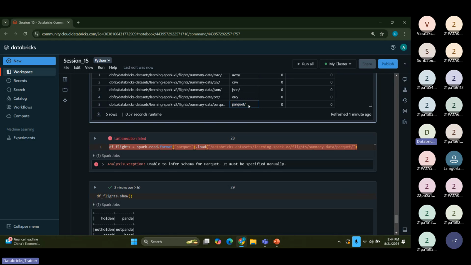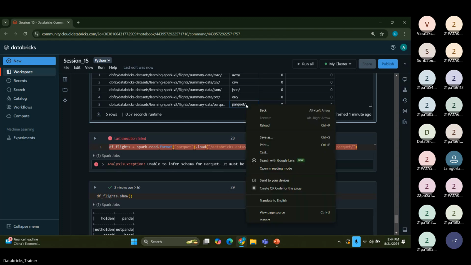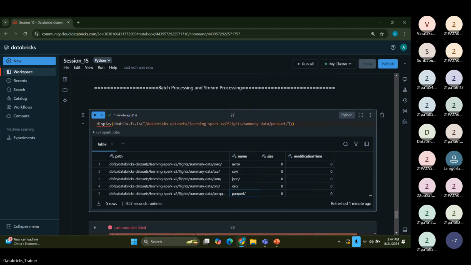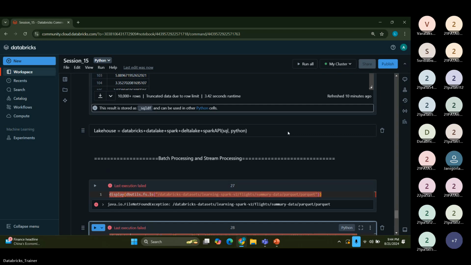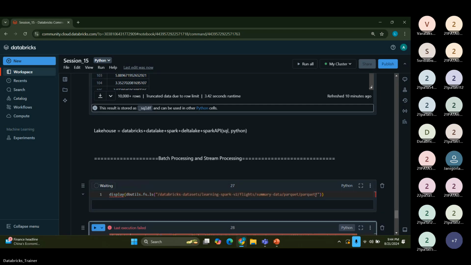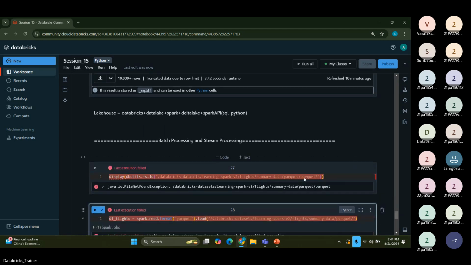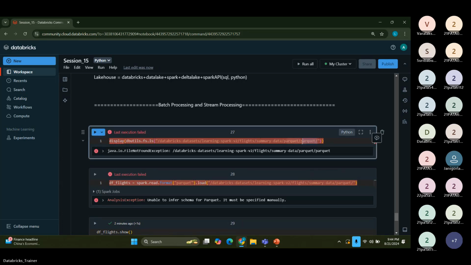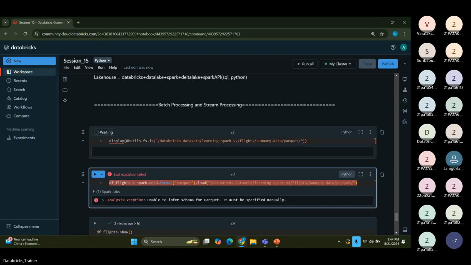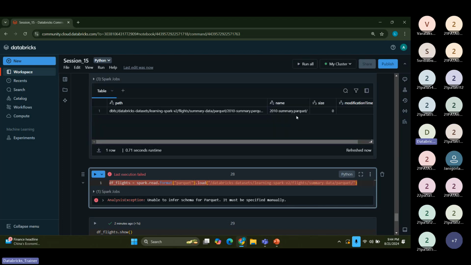Let me see if I have something inside this or not. Okay, I have only one file. That is the problem.